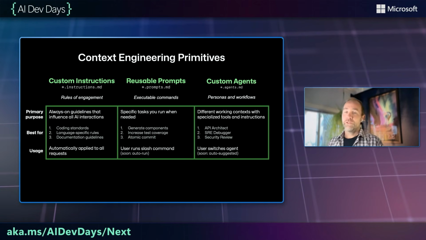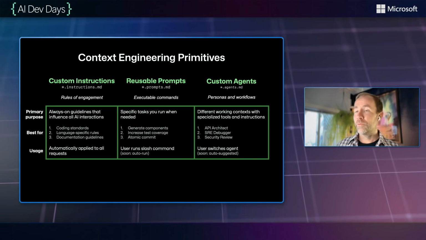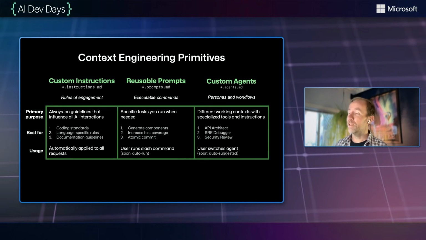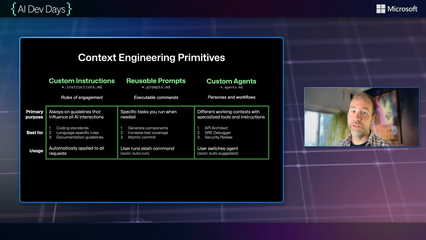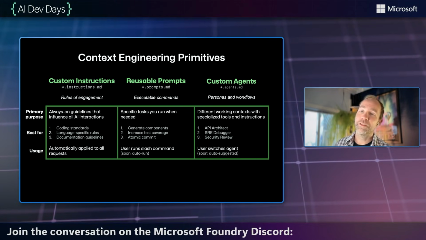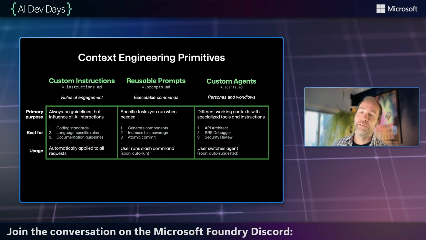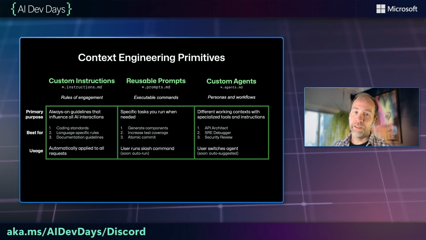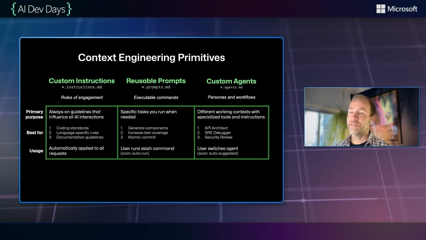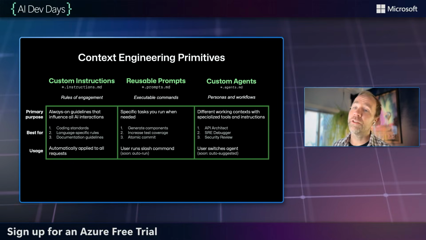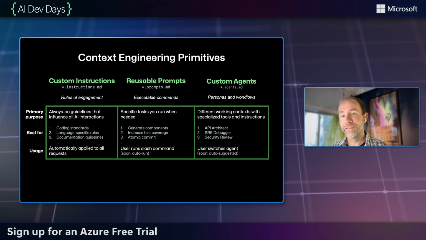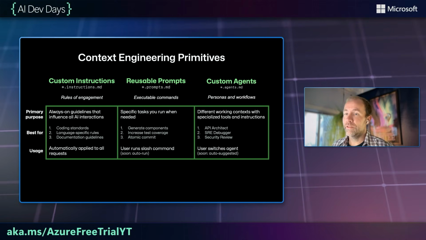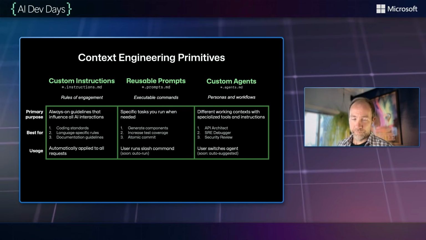So real prompts, I showed a few. These are really executable kind of one-shot commands. You execute them, maybe it gives you an explanation back, and you move on to the next task. So this would be components, maybe just looking at the tests and saying like increase test coverage here. It's a simple output, simple input. I have one for creating commits. I have one for committing and creating a PR. These are all just capturing a few CLI commands that I then don't have to run, and it comes up with a nice message that I can still shape in the prompt as well.